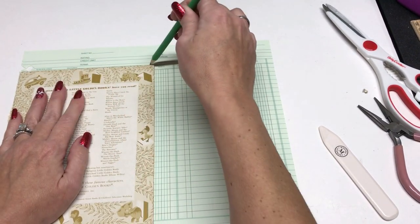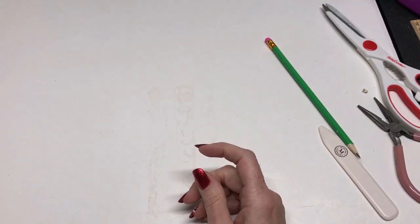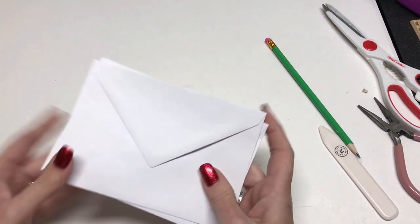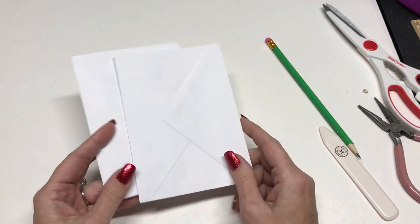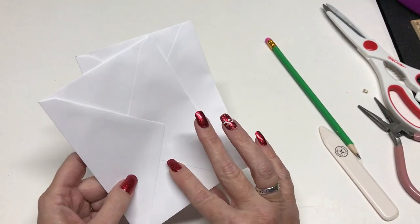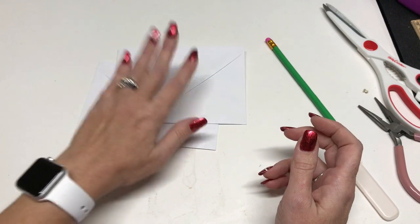All right, so I'll trim that in a second. And then the other thing is, for each signature, I like to have envelopes so they can use as pockets. And so I have a whole bunch of just plain old envelopes. These are white, I wish I had red. Making do with what I got, I just have white. These were just old envelopes from Christmas cards, actually, that I got in an estate sale. The cards were generic, not going to use them, threw the cards away, but kept the envelopes.